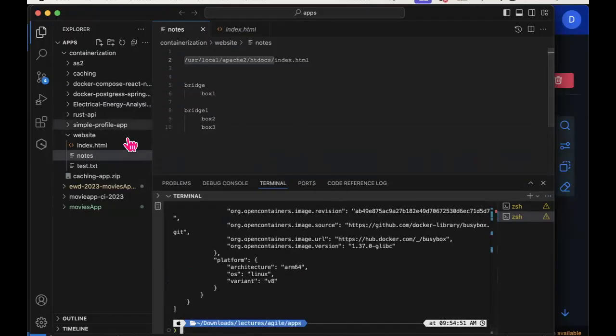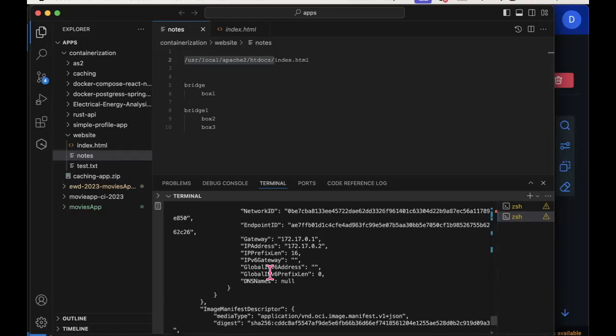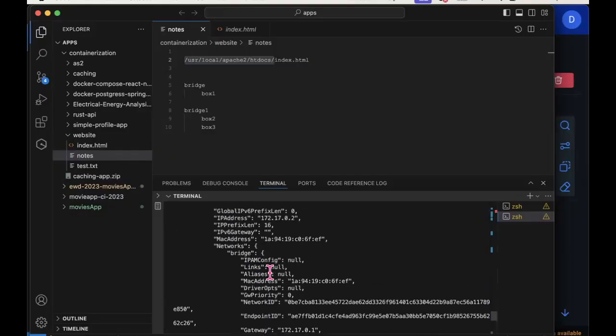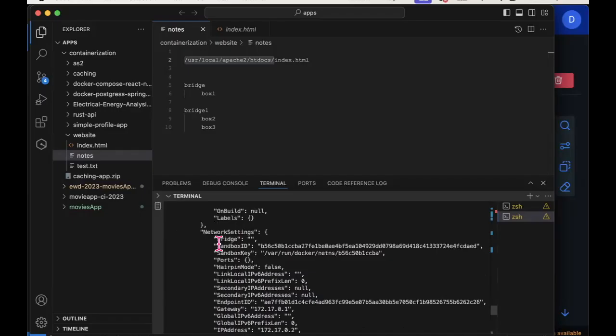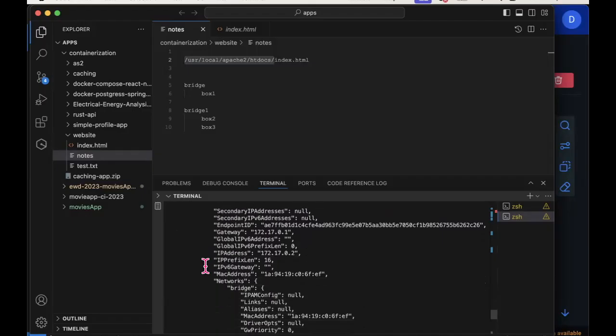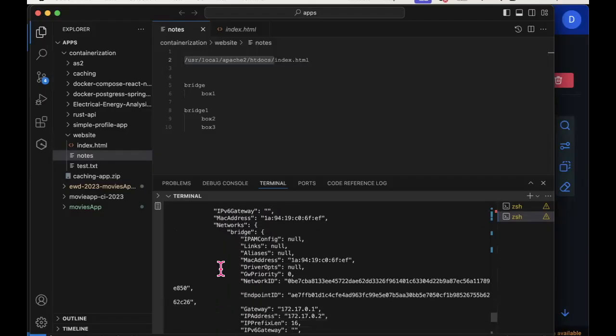Lots of information here, but what we're particularly interested in is this networking part of the container's metadata. It's really what we're looking at here.